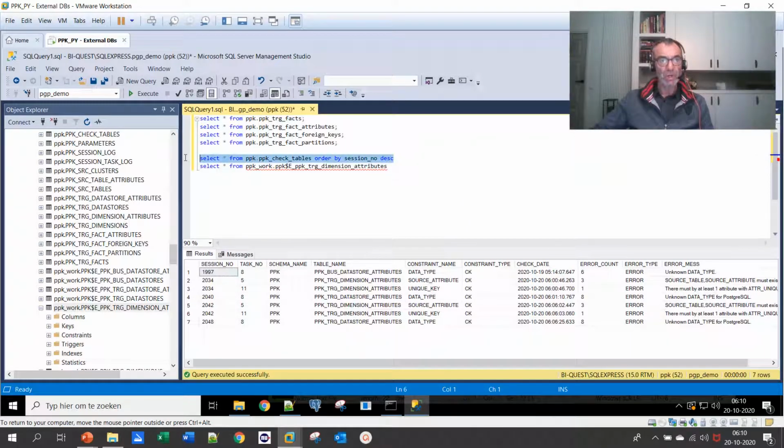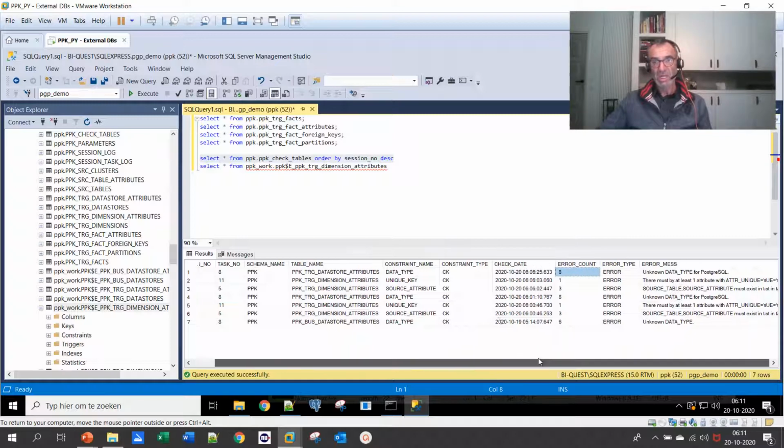If I do an order by the session number descending, then we can see that session number 2048 in task 8 is for the schema for checking the data store attributes, and there is a constraint called data type is check, and it's checked on this date. It got 8 errors. So there is something wrong with the data store attributes, an unknown data type. And also for the dimension attributes, the unique key is not good for those dimensions.